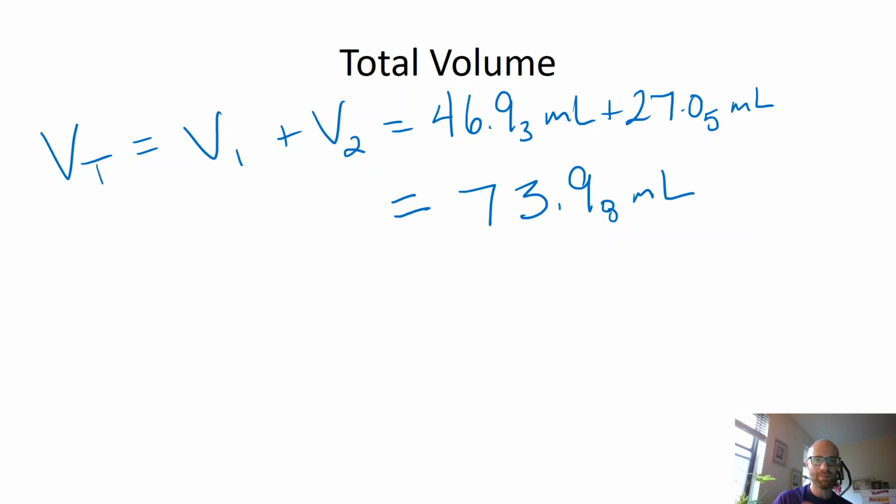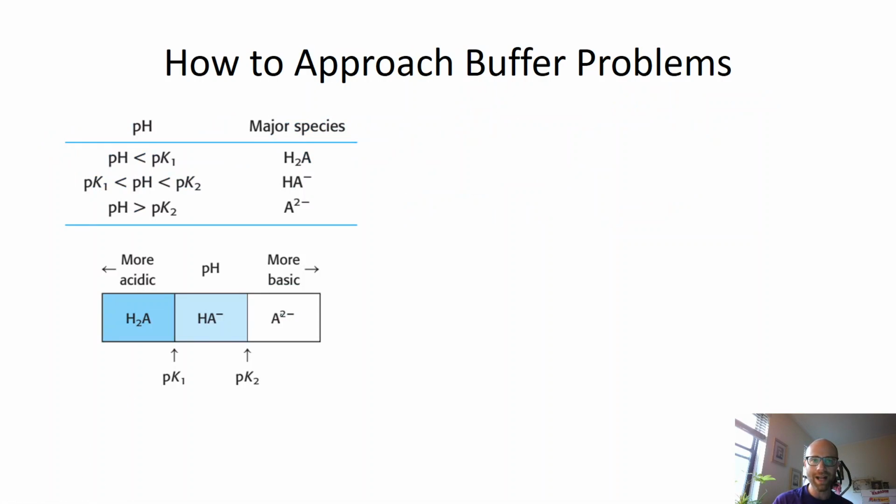So that kind of encompasses the two types of problems we'll see. We've got problems where you are told amounts of acid and base, conjugate acid and conjugate base, and you have to analyze the chemistry of the compound in question. And then you've got your other problems where you're adding strong acid or strong base to a compound and creating the conjugate. But now that it's a diprotic buffer, there's the question of which conjugate system is the conjugate system that you're looking for. So to wrap this up, or to put everything into words, we've got kind of four options.